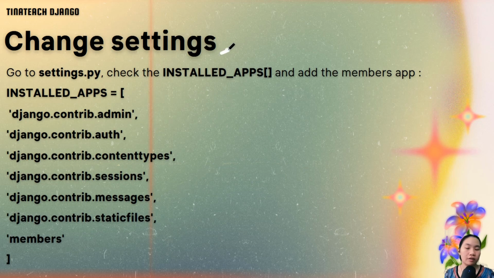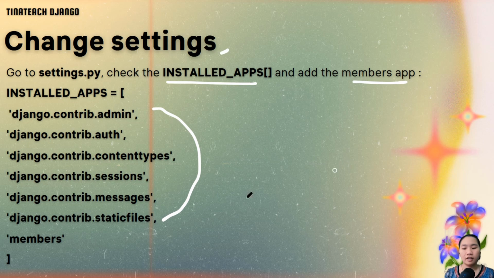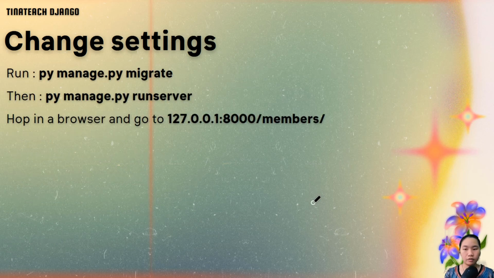There's a settings.py file within your folder. Just go to that, and in here there's quite a substantial amount of code. Navigate to the INSTALLED_APPS code block and add the members app. So all of this you don't need to type. It's already in the file. This is all you need, just members. That's it. Now, to the last part, we're going to change our settings before we take a look at the result of our hard work.